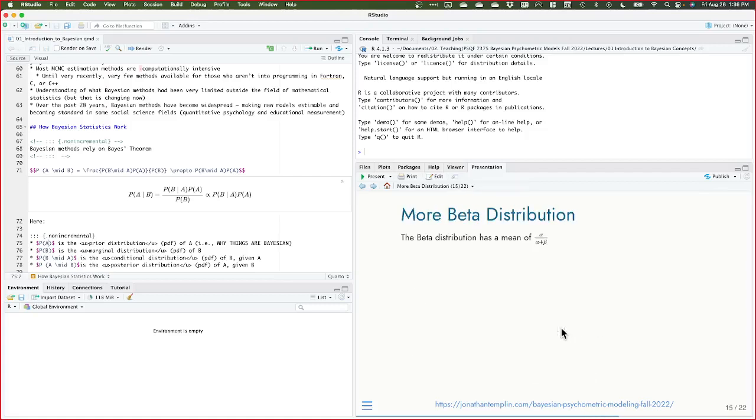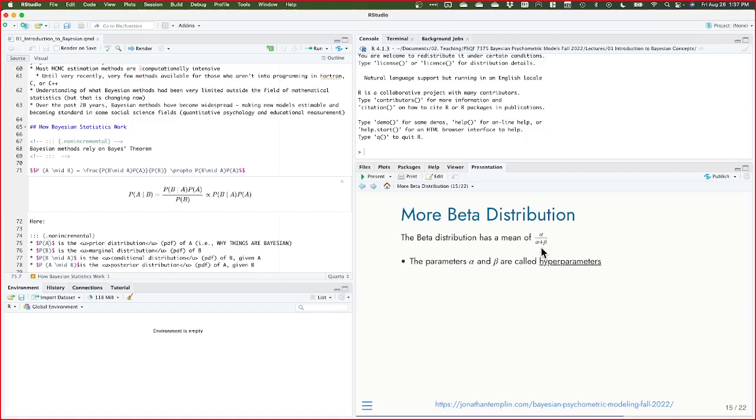So, turns out the mean of the beta distribution is alpha over alpha plus beta. Those are its 2 parameters, right? Those parameters, in a Bayesian sense, are actually called hyperparameters. The parameters of the prior distribution are hyperparameters in Bayes.